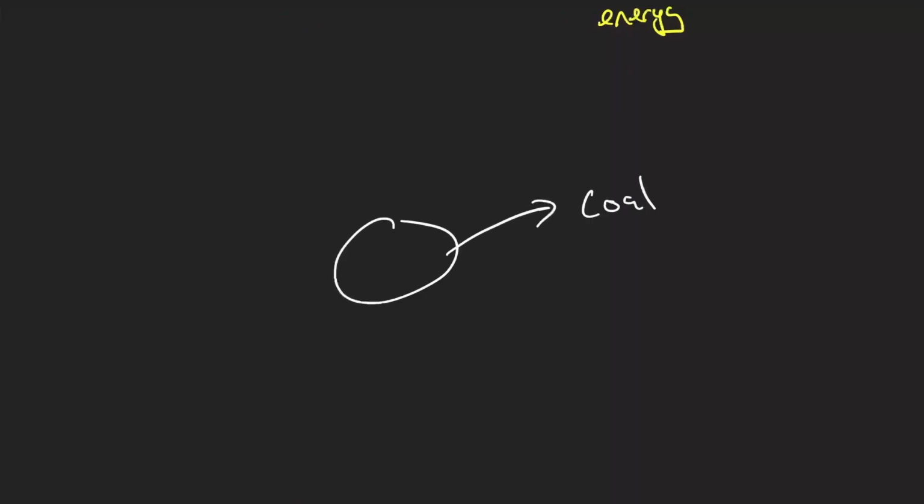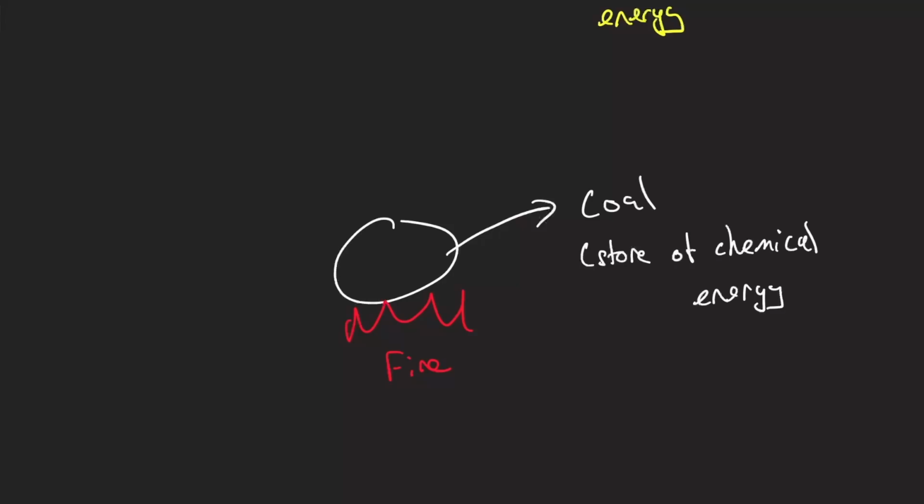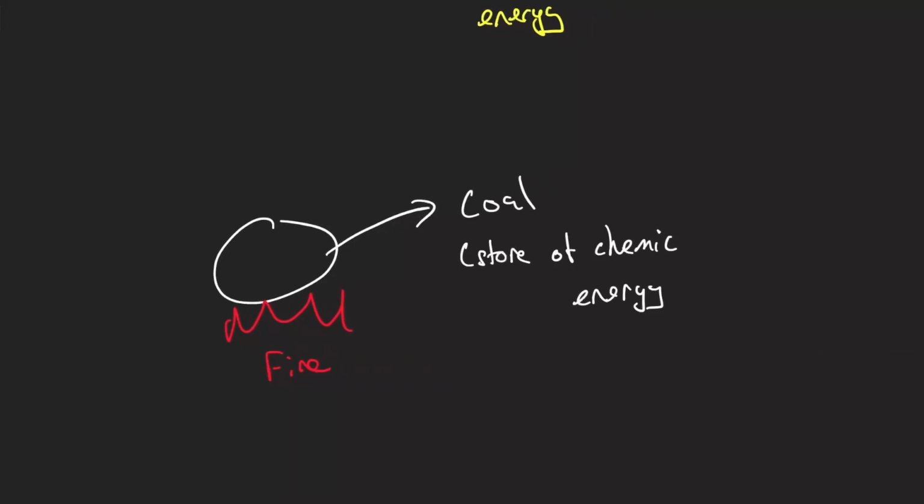Now let's take a look at burning coal. So for example, over here, you might have a block of coal. I'm just going to label it coal. And if you light a fire underneath this coal, then the idea is you start to burn this coal. And when you burn this coal, it can release energy, okay? And so this coal, we say it has a store of chemical energy, or you can also say chemical potential energy. And it's potential energy because it's kind of locked up, and you can only get it out once you actually burn the coal. Okay, so that's another example we should be aware of.